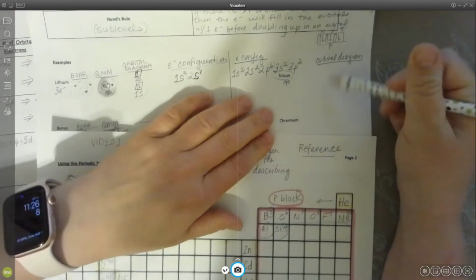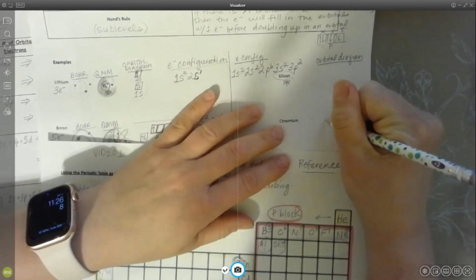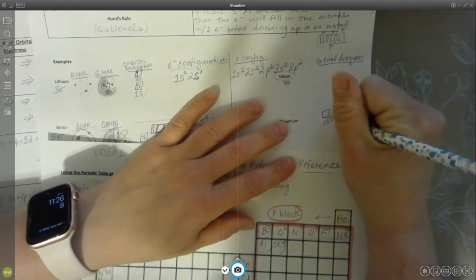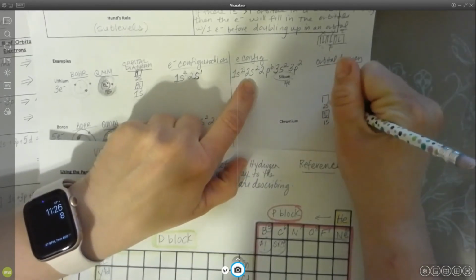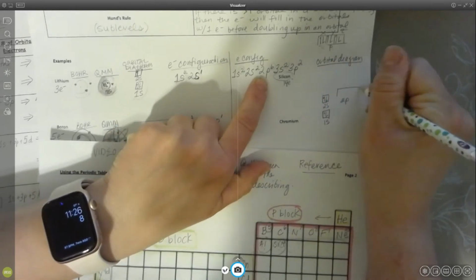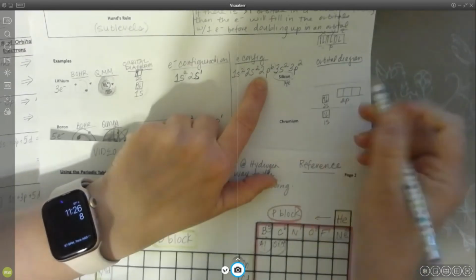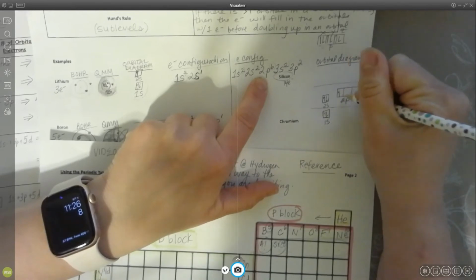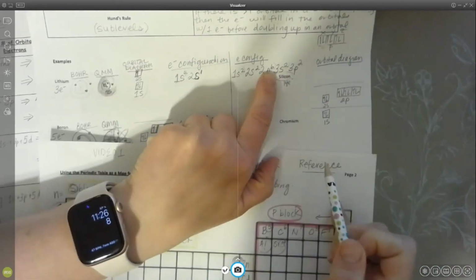And this is the vertical model that I've showed you so far. All of us teachers will be showing you guys how to do a horizontal model. So here's 1s, then I write the 2s right above it, up and down. The 2p just off to the side, just like I was talking about, it's still on the second level, but it's just slightly higher energy. So we'll do 1, 2, 3, 4, 5, 6, because it's got 6 electrons.